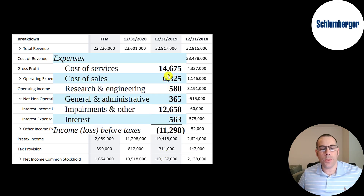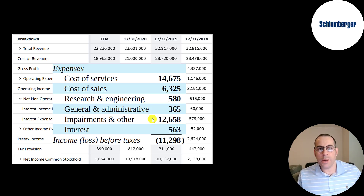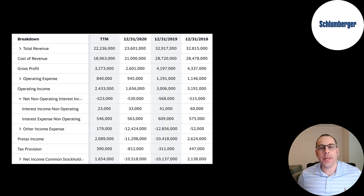Here's a breakdown of their 2020 expenses. Their income before taxes matches Yahoo Finance at negative $11.3 billion. Cost of revenue in Yahoo Finance is $21 billion, broken out into cost of services at $14.7 billion and cost of sales at $6.3 billion. Research and engineering was $580 million, and general and administrative — which covers payroll, rent, insurance and similar items — is $365 million. They passed through over $12 billion of impairments. This is when you write down the value of an asset on your balance sheet and pass through the loss onto your income statement. It's an accounting loss and it doesn't affect cash flow, but you don't like to see the value of assets decrease.